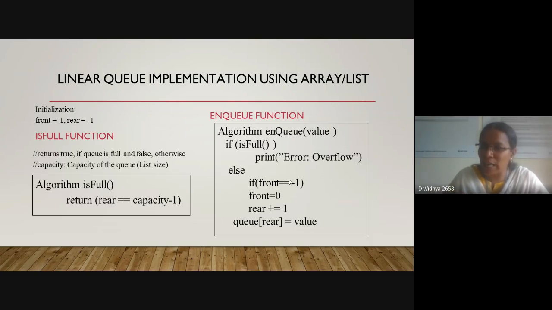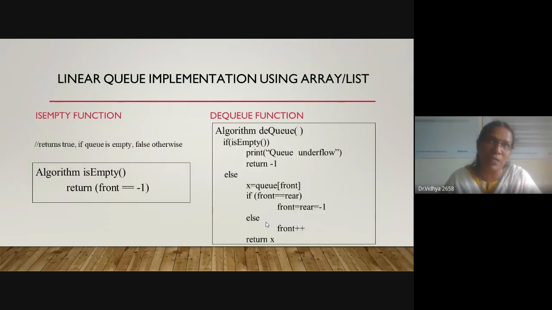Okay, so while inserting an element, the rear value will be incremented. So rear equals rear plus 1. Obviously, while inserting the element, the front will always be at position 0. Okay, so you are incrementing the rear and then placing the value in that particular position. So this is what the enqueue function is. Enqueue means adding an element into the queue. You are able to add the element once you have confirmed that the queue is not full. How can you confirm the queue is not full? If the rear is not equal to the maximum capacity, then it is able to accommodate some elements, and you can do the enqueue function.